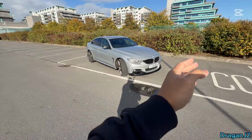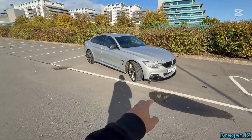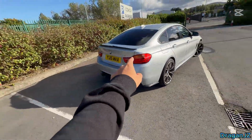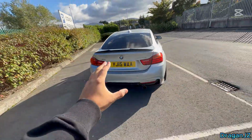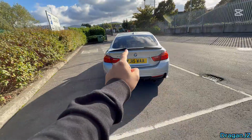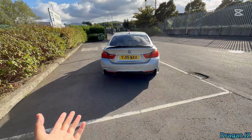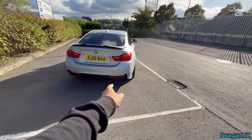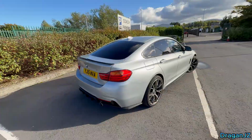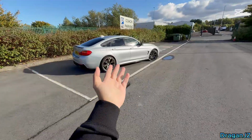So you got the wheels, the side skirt extensions, rear spats, front spoiler, gloss black kidney grills. Then from the back, if you've seen it real quick, we have a PSM style back spoiler, which makes the car completely aggressive. I love the way it looks from the rear end, especially with the spats on the back. We got the twin exits. Well, should I say dual single exit? Yeah, I think so. So black diffuser, gloss black as well, and we got the Akrapovic tips on the rear end, and that is it really. But yeah guys, less talking, we're gonna go and show you what this car actually drives like.